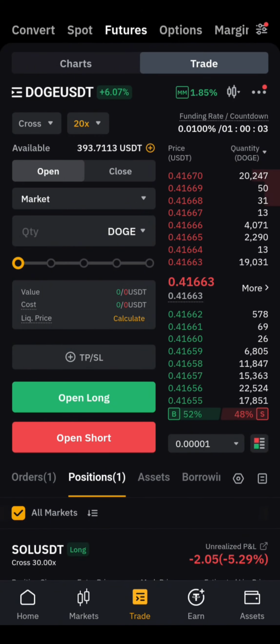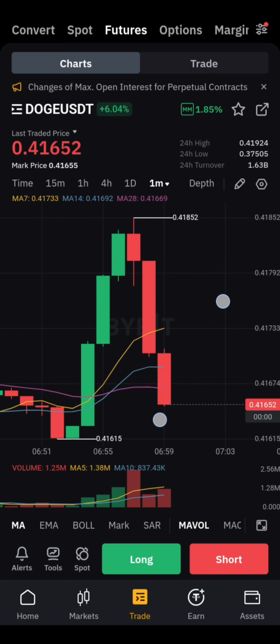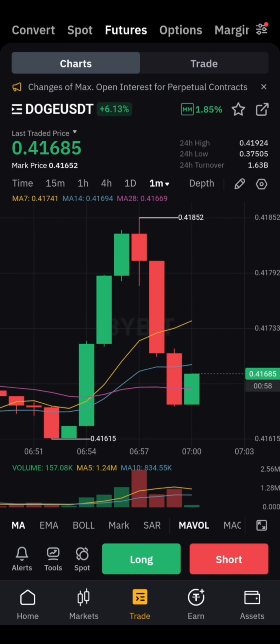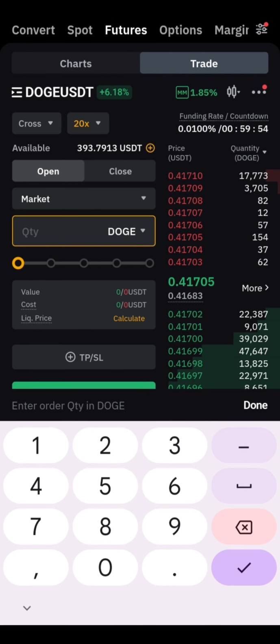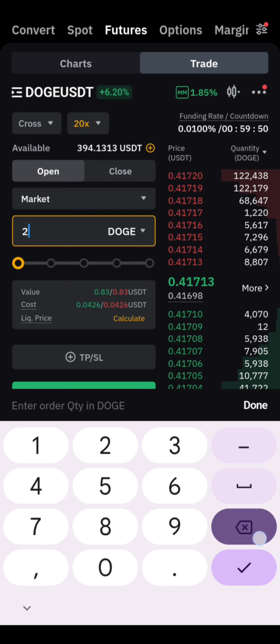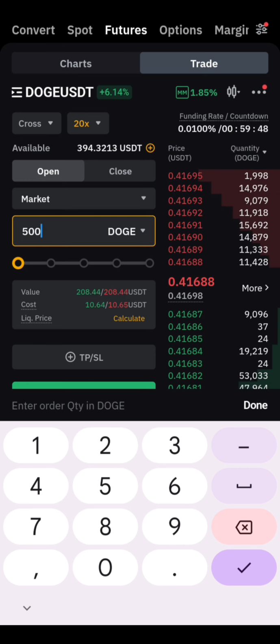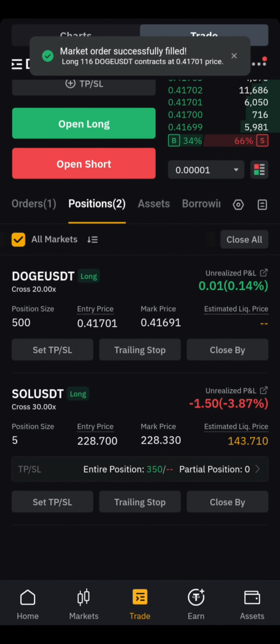Although it has already pumped up quite high, I think that, because you see the target price, what we bought just now is a pretty good buy. So it will actually go up again. So I will probably long a very small portion of Doge. You see it's $4, right? Maybe you go more. Okay, it's a $10 leverage. Any liquidation price? There's no liquidation price at this point of time based on the limited funds.